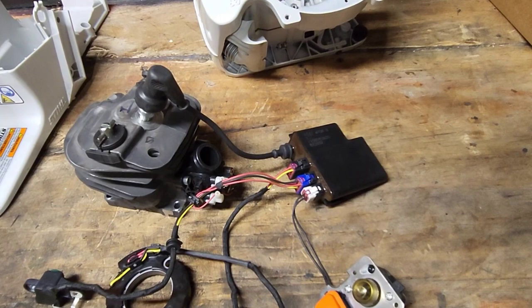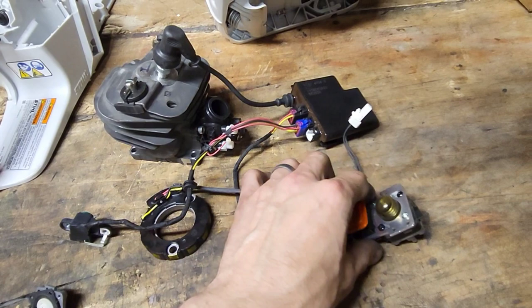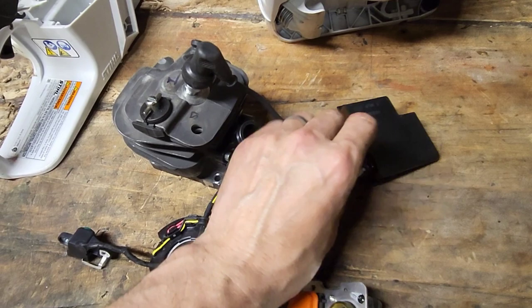Put it this way, on most saws you can disconnect your stop switch, right? This is just a stop switch. That's all it is. There's no choke, no run, no nothing. It's either primer, start, stop. There's no selector switch. But if you unplug this, the saw will not get spark. On a conventional saw, if you disconnect the wires that go to your coil, the saw is still going to run. You just won't be able to shut it off.